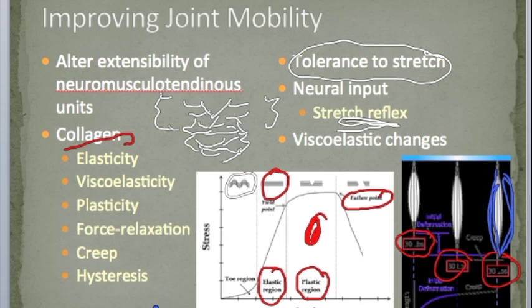Hysteresis, the best way to describe it is like a rusty gate. When you open a rusty gate the first time, it creaks and squeaks and it's difficult to open. But then as you open and shut it a few more times, it sort of knocks the rust off and it's a little bit easier to move. That's the best way to describe hysteresis. It incorporates viscoelasticity, that as the tissue warms or the material warms and moves more, then it's easier to move.